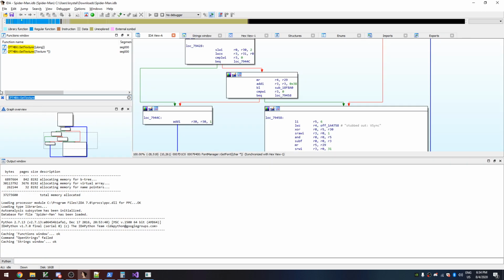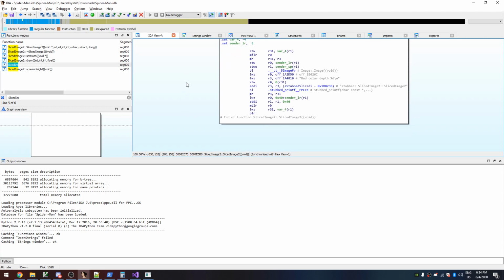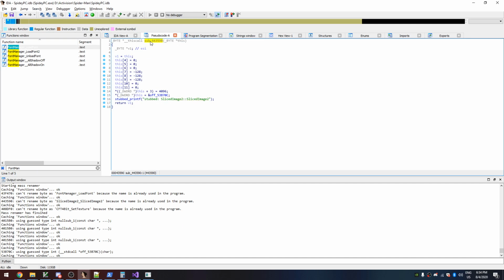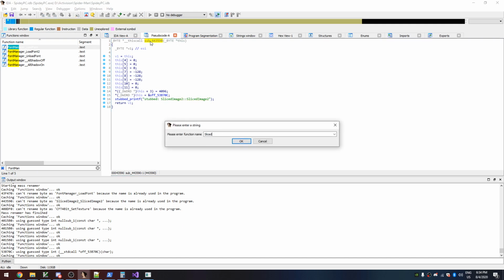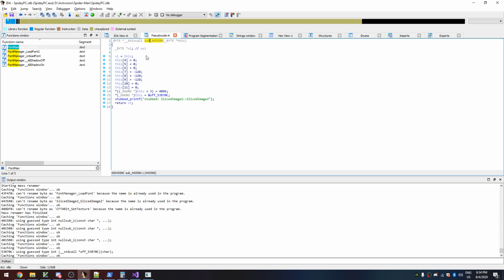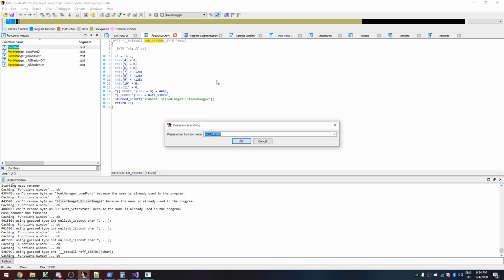I don't know what a sliced image is, but so this is another constructor. I think it's this one. Yeah. So sliced image 2. Let me just go with that. Oh, this is sitar 2.